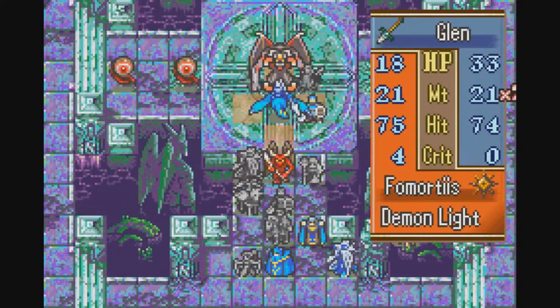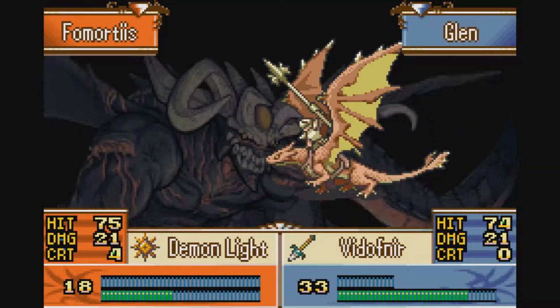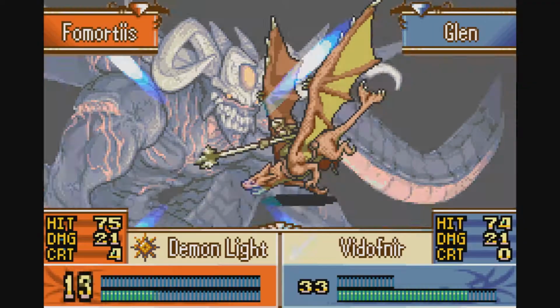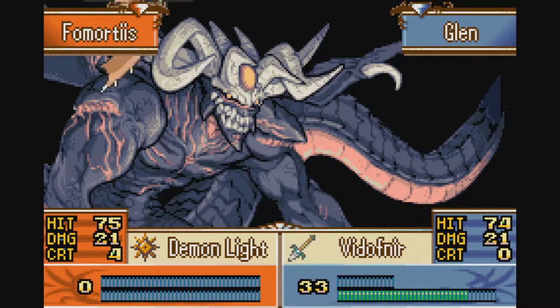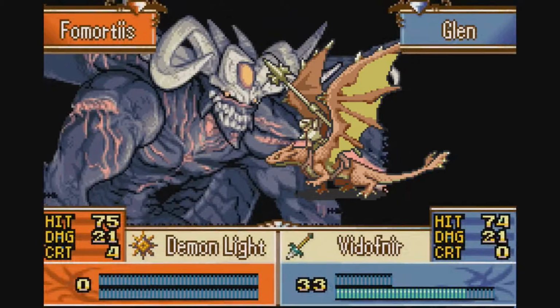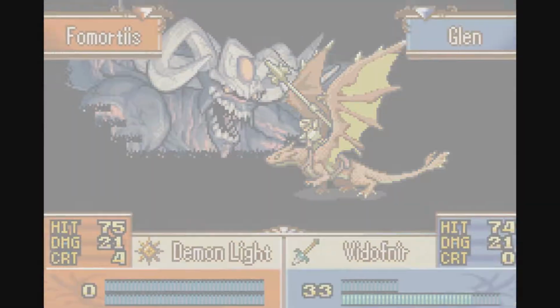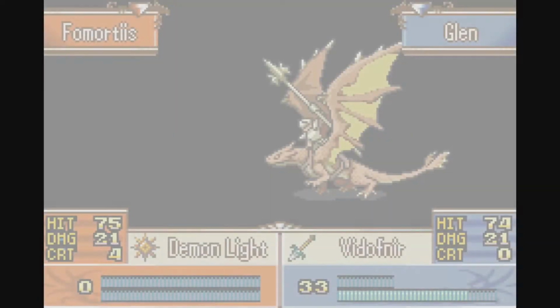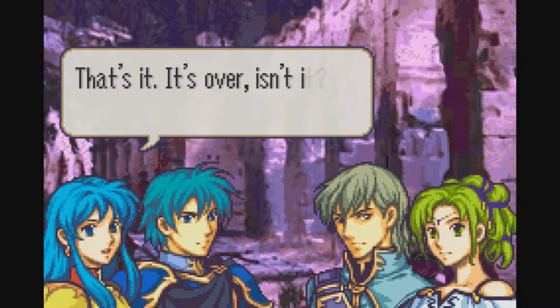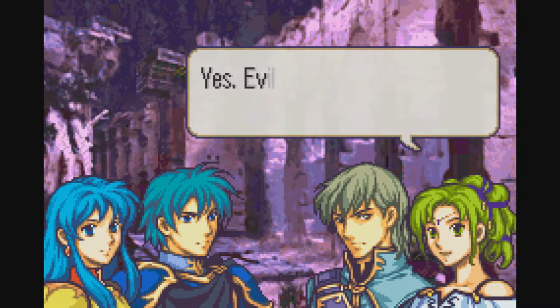Whatever. I'm sad about Archer dying, I guess. But, whatever. I was playing with fire. It was bound to happen eventually. But I don't care. My strategy was intact. Let's say that, okay? Someone was gonna get hit. Actually, this is what I should have done in the first place. That's it. It's over, isn't it?